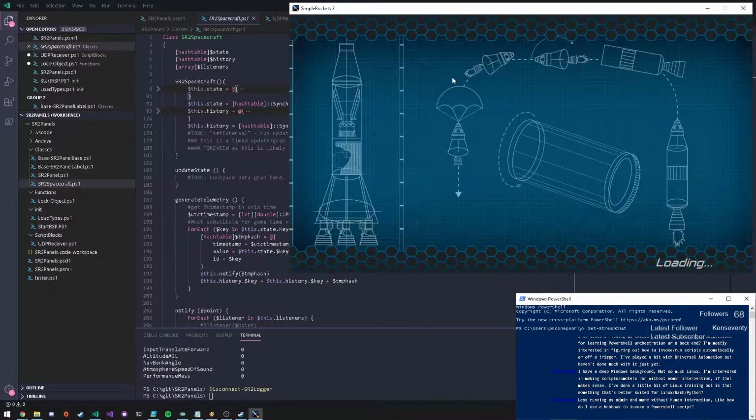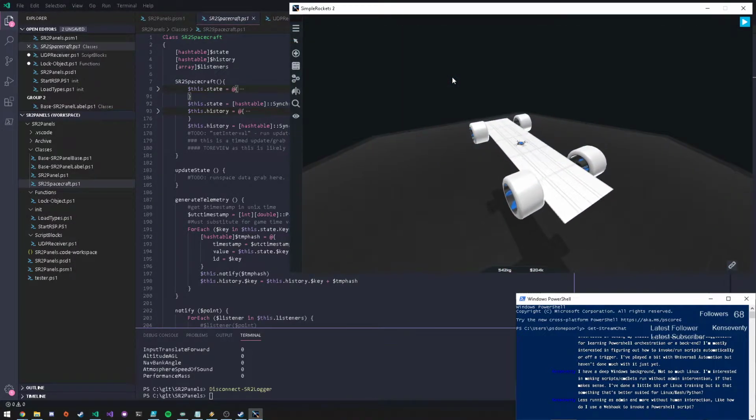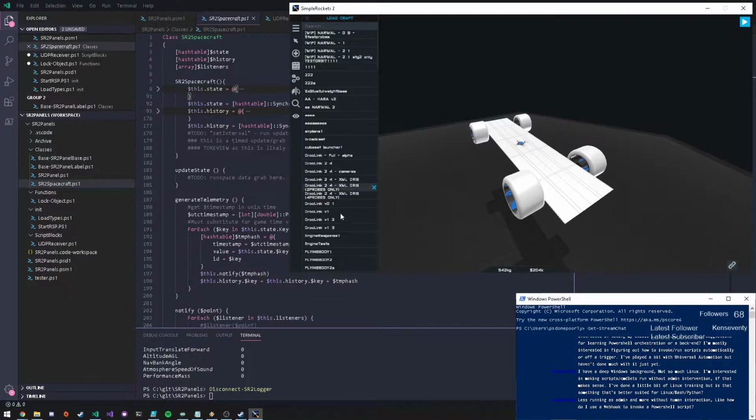We'll go ahead and get our stuff set up so we can actually start generating some telemetry out of Simple Rockets 2. Technically we could use that, but let's see.